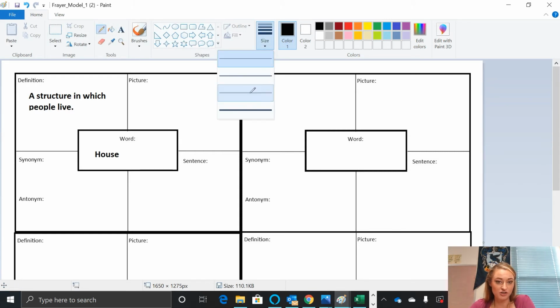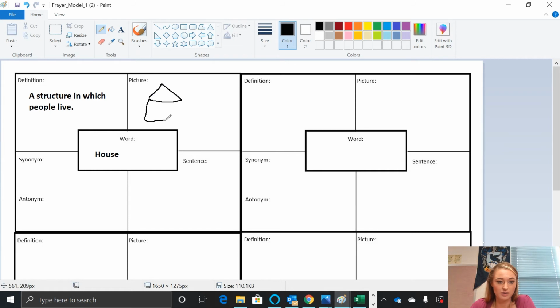So you can come over here, you can choose your size, and we are not going to be judgmental of Mrs. Sullenger's art because Mrs. Sullenger has not had her coffee this morning. But she's drawing a house. You may not be able to tell that, and that's okay. I understand, but that's a house, okay? And maybe I'll add a little garage over here to make it better. That did not make it better. That did not. But anyways, that's my house and my garage, okay?